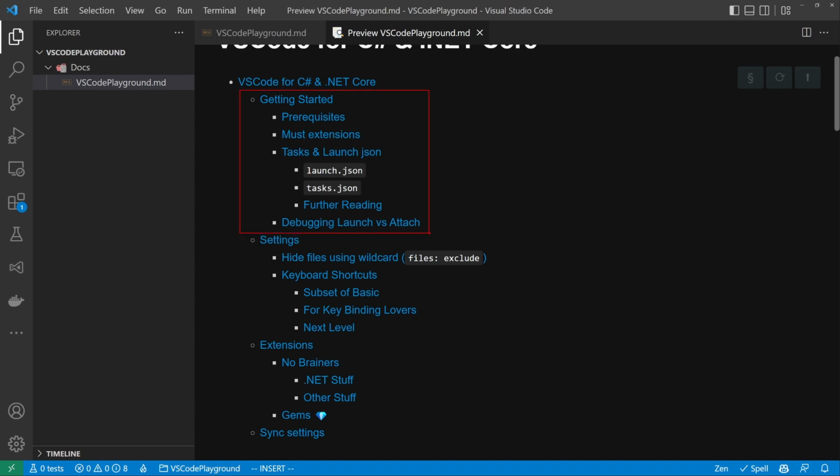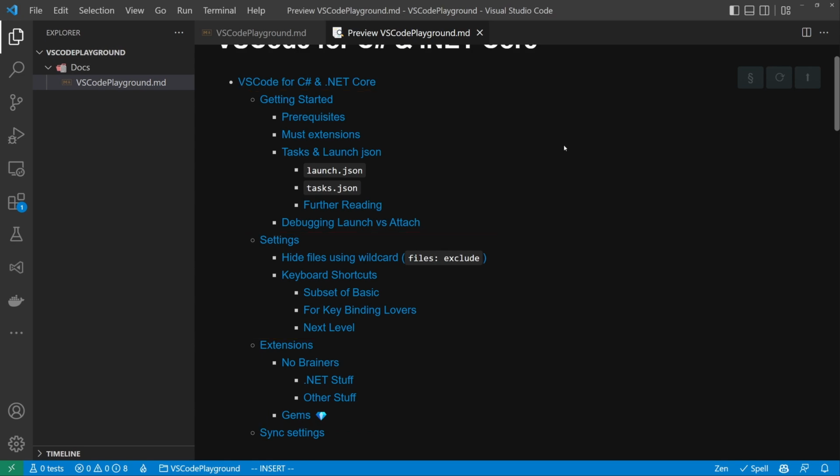The first one is just getting to know the different files that are created by the editor, then some settings to make our life easier, and finally extensions, things that I would recommend adding without thinking twice, just to give you the IDE-like experience, and also some really cool extensions that many people don't know about, or that specifically in the .NET community, I haven't seen them used. So I really hope that you'll be able to add some of these tools to your toolkit.